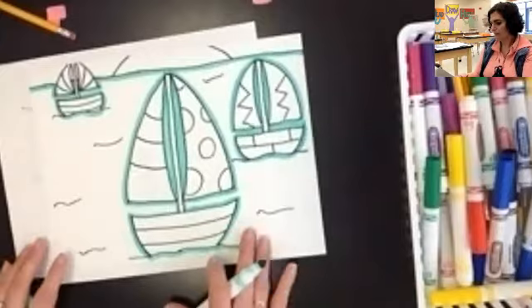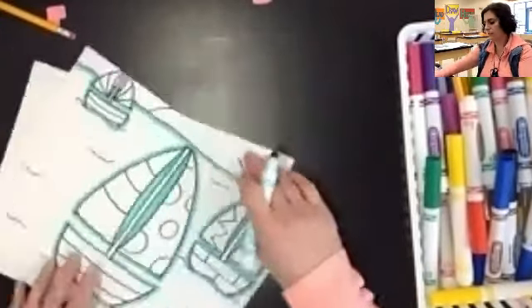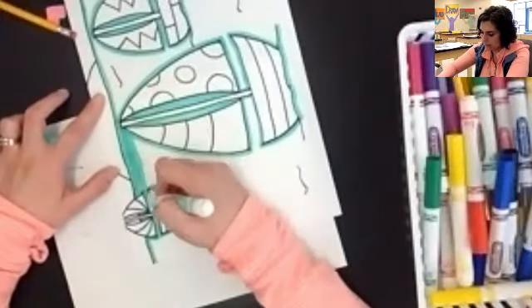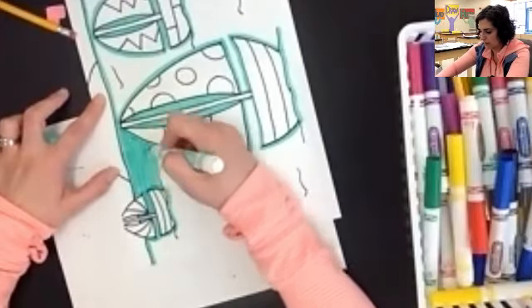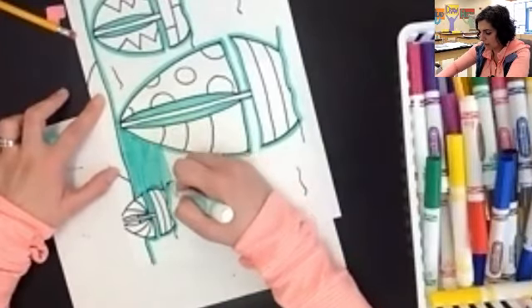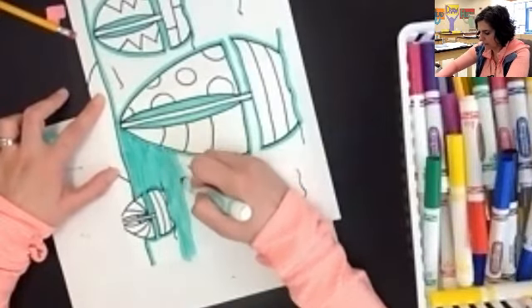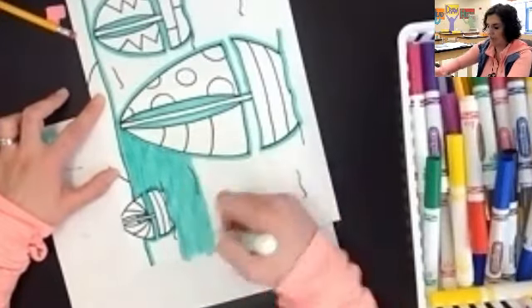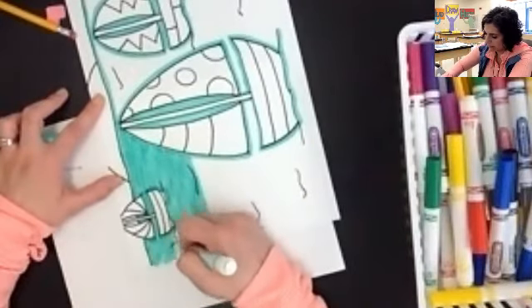Since my lines connected right here, this is where I'm going to start. I'm actually going to turn my paper sideways and just start making those lines going across. If you want it to look even more like water, you can add a little bit of a wave to those lines because they're going to show up. We can make them just a little bit wavy — don't go crazy though, you don't want to do big spirals, just a little bit of wave and that marker line will create the effect.